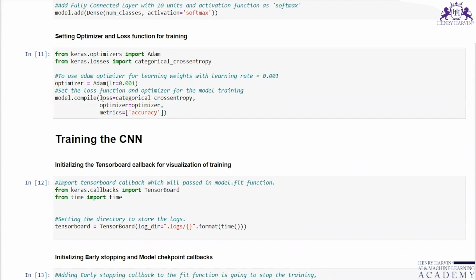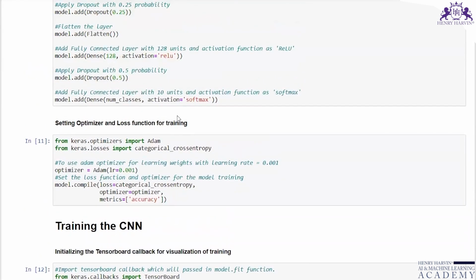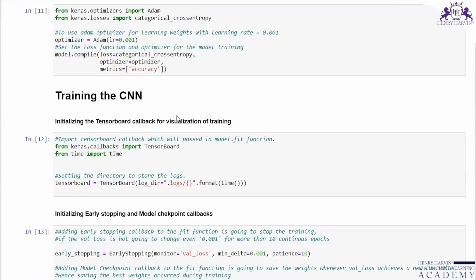And for the loss function, model dot compile, and the loss is categorical cross entropy, and optimizer basically here Adam with the learning rate 0.001, and I'm using the metric accuracy. So what I have done now, I have converted it into one hot vectors, and then I have added the layers, then the optimizer and the loss function.